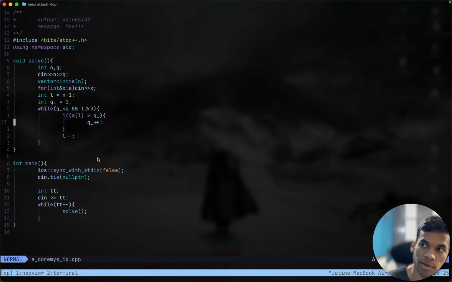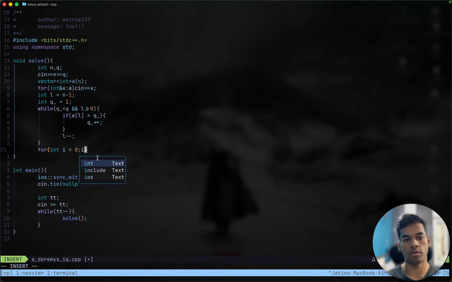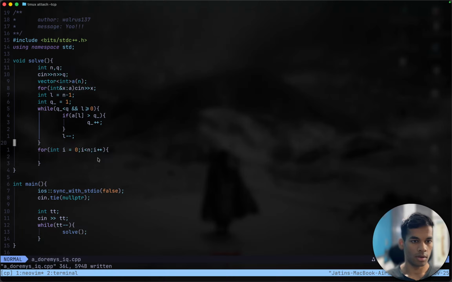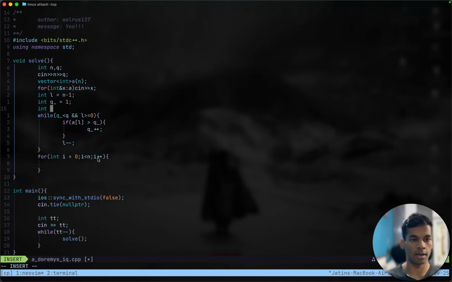So the L element is not included. Here, for i equals 0, i less than n, i plus plus, and here rest equals 0.